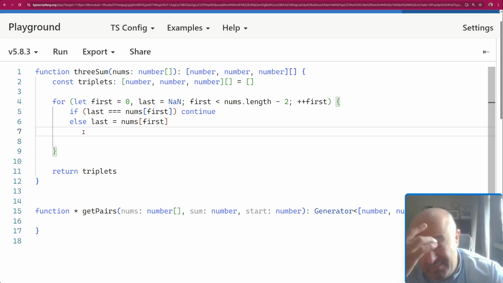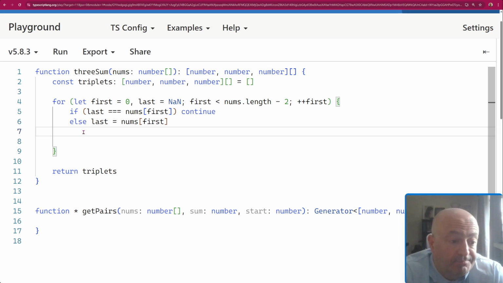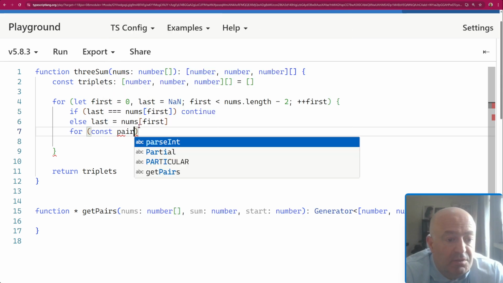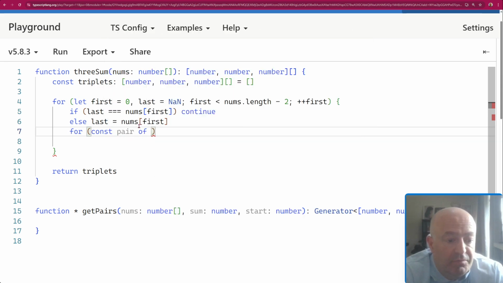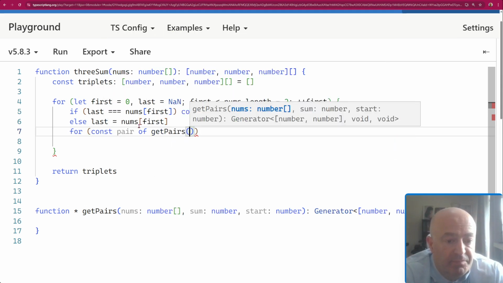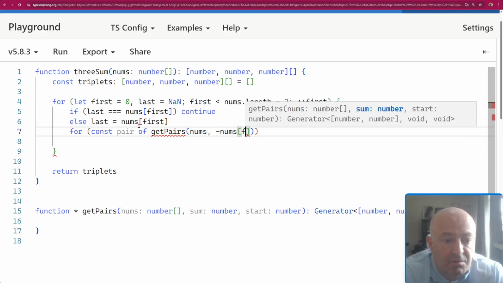Now here, what we can do is, let's use this function that we have, right? For each pair of getPairs, nums, and sum would be minus nums first. Well, let's do minus last, right?